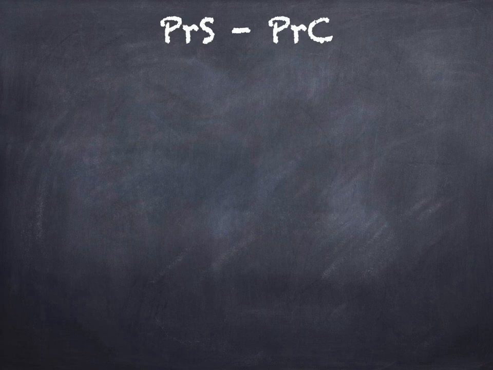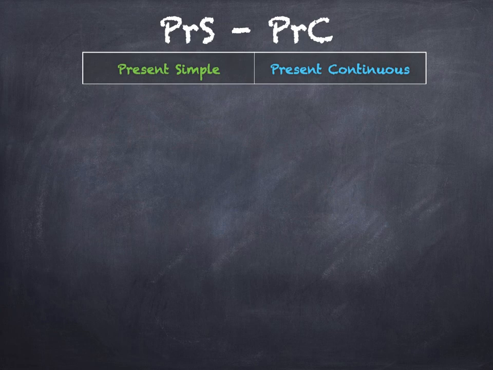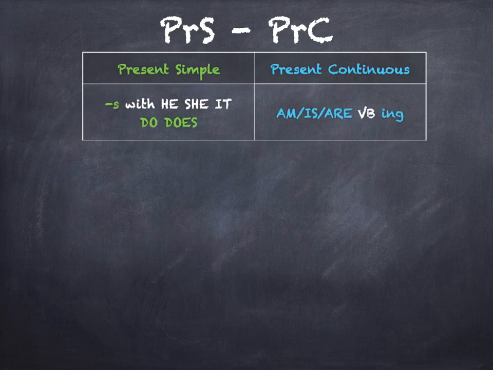With the present simple, I will also use certain adverbs. I have a video on that, but I will explain them briefly now. Contrasting present simple and present continuous concerning structure, you have to take into account that with the present simple, you use the s with he, she, it, and the auxiliaries are do and does. Whereas with the present continuous, you need to use the verb to be, am, is, are, and the verb with ing. Remember, the present continuous is like your glasses, like your shoes. It's a pair. You cannot use one without the other.